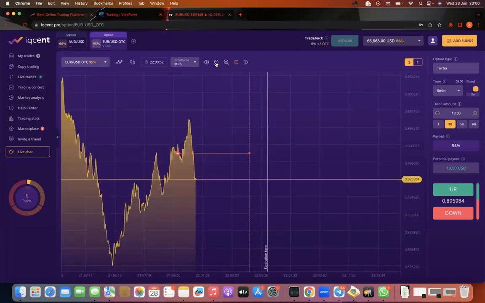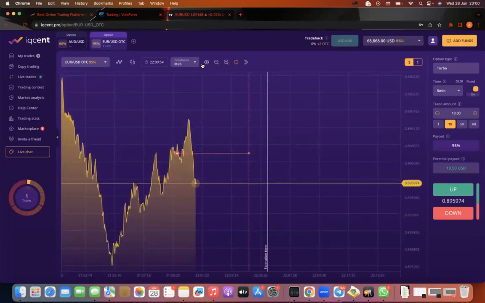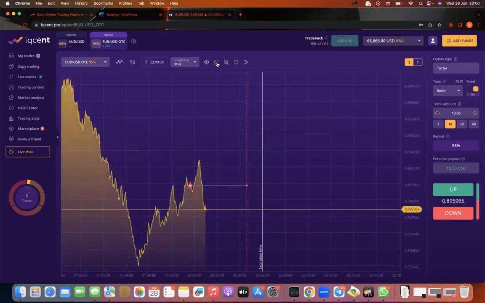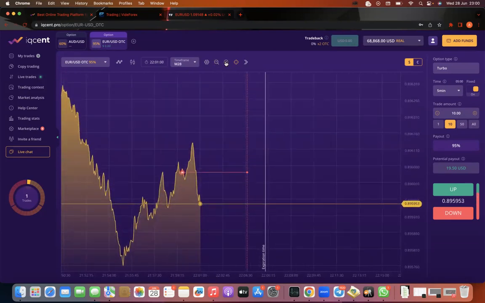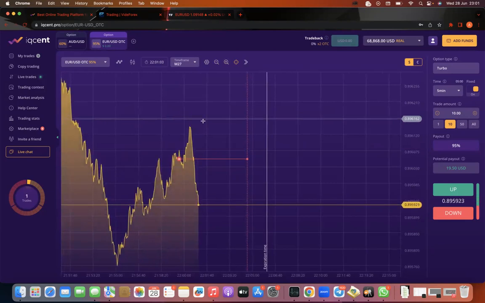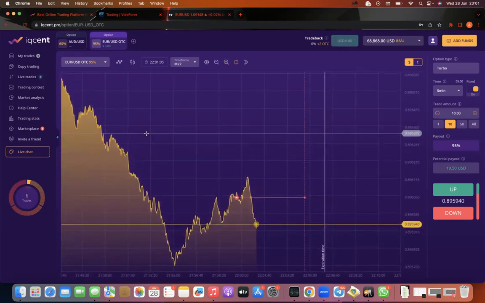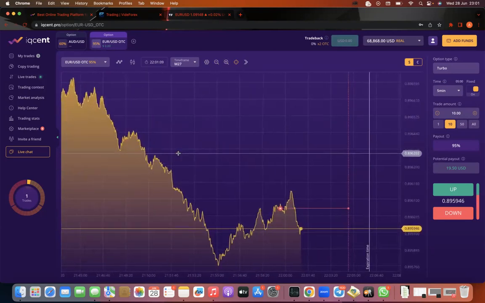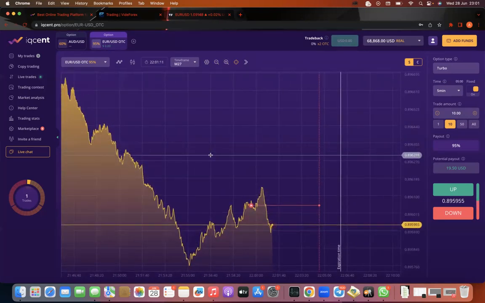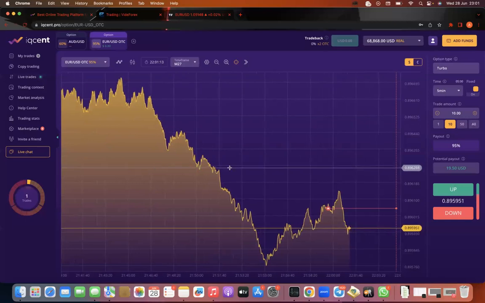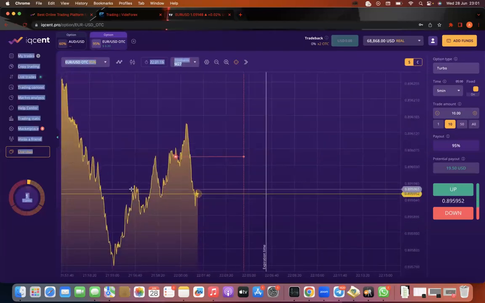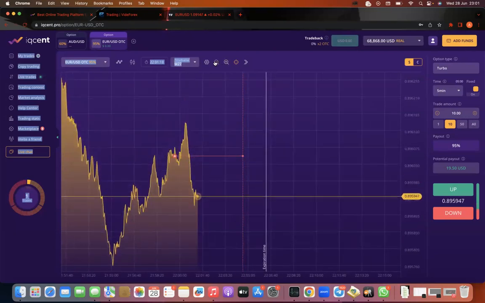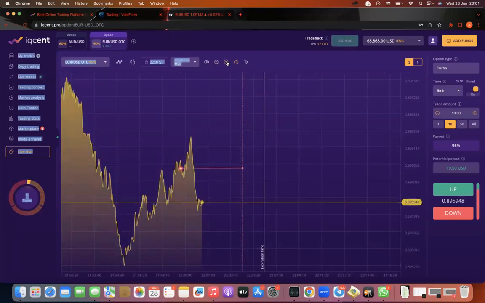And if you don't have that, you can see these plus and minus circle icons. Click on the minus to reduce it, click on the plus to increase it. Then tap once on the screen and you can drag it. You understand? Or you can just right click, then drag. You understand? To zoom out, you click the minus; to zoom in, you click on the plus.